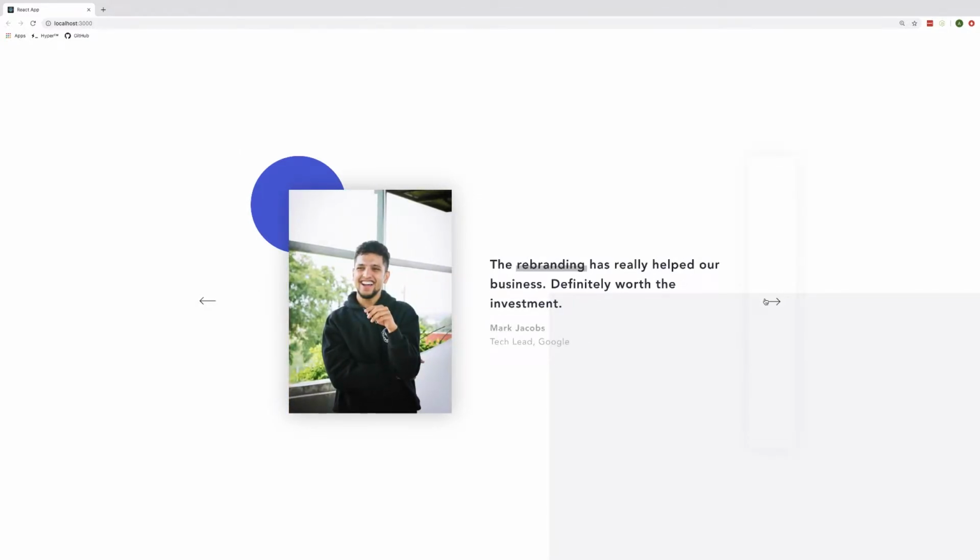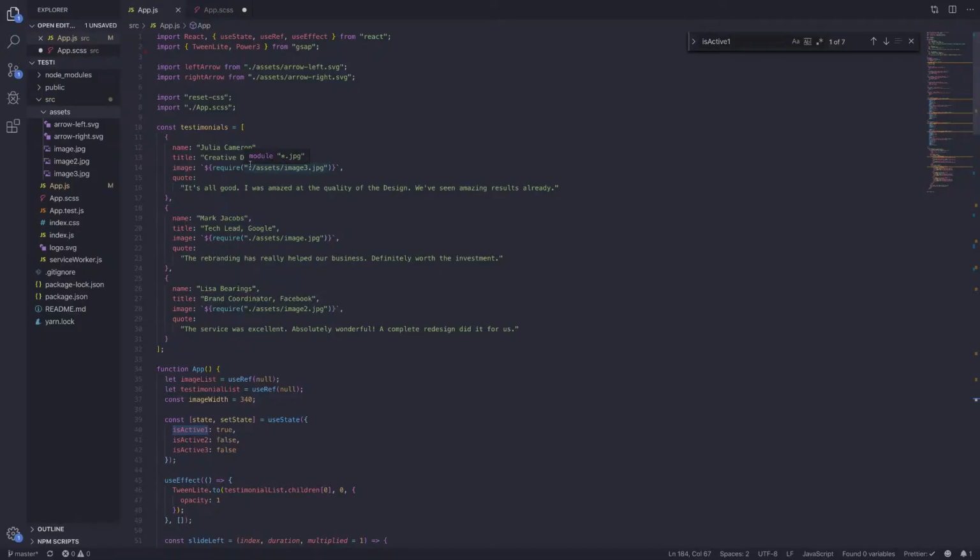We are using GSAP for this project and also building it out in React.js. First thing I want to do is to go ahead and break down the project just so that we have a better understanding moving forward. I am using SASS, so to install SASS, just go ahead and install it as a dependency, and I am using GSAP, so just do the same with that. I have an assets folder which contains the three images and the arrow left and arrow right SVG.